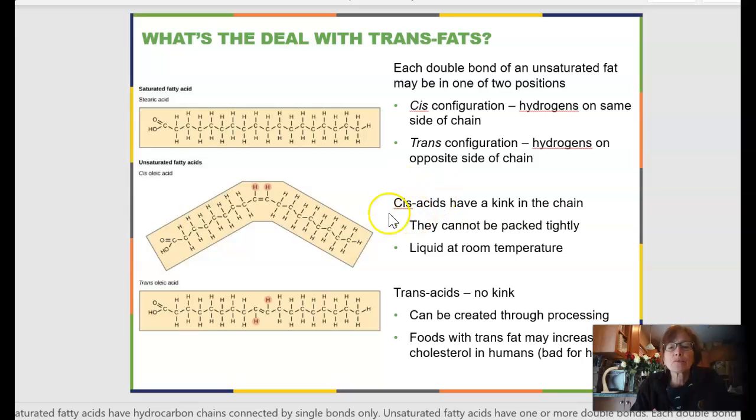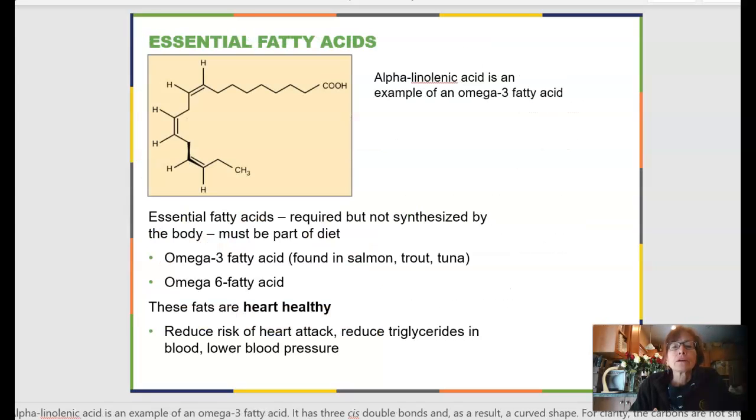We like the cis, because they have this bend. There are other types of fatty acids, though, and this is kind of a different model that you can see here. So remember that you assume that at every point of each one of these lines here are carbons. So this would be, again, a nice long carbon chain. Some double bonds in here. You can see that's a double bond. This is a double bond. This is a double bond. So there's 3 double bonds in this structure.